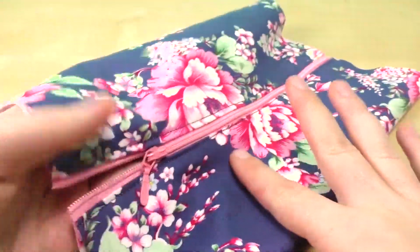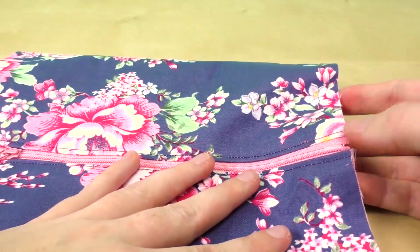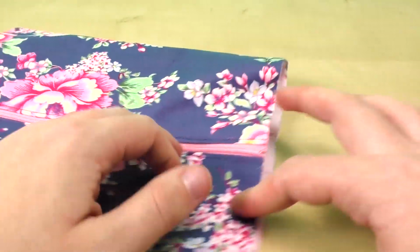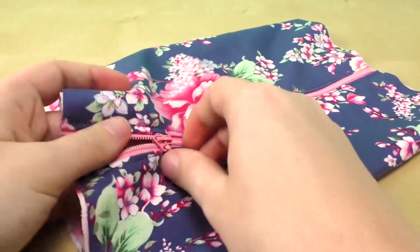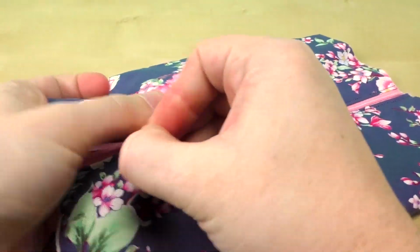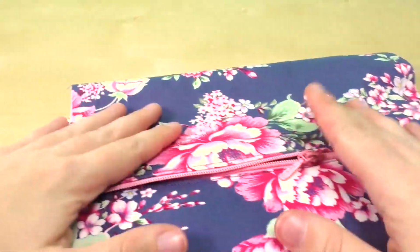There we go. Now it looks a lot better. So now I cut everything to the same length so that it's nice and neat. So it should be looking nice on both of the sides. So now let's open the zipper halfway and we can again turn it inside out so that we can connect the sides.